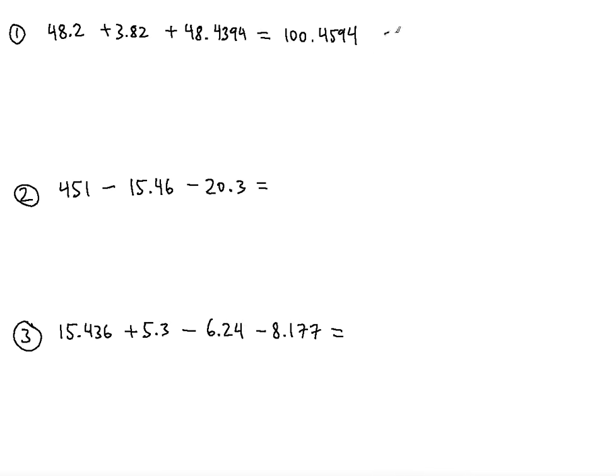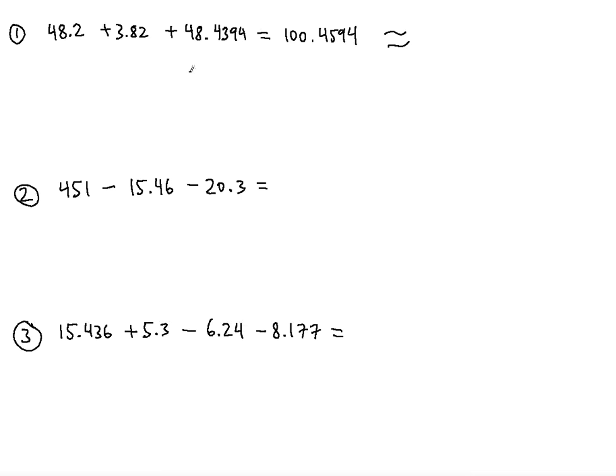Okay, we're going to find the term with the fewest number of digits to the right of the decimal point, and this is going to be this number because it has only one digit, 2, to the right of the decimal point, whereas the others, this one has 2, 8, 2, and this one has 4, 4394. Right, so this one wins, so there will be only one digit to the right of the decimal point.